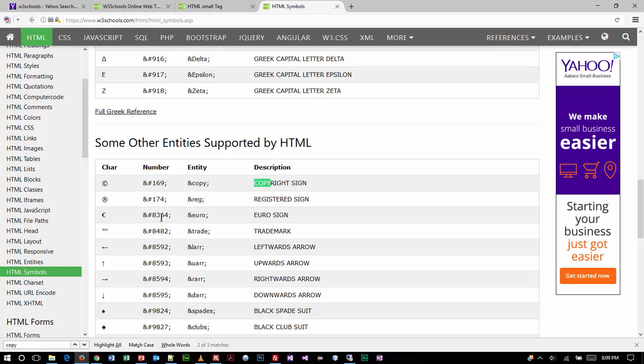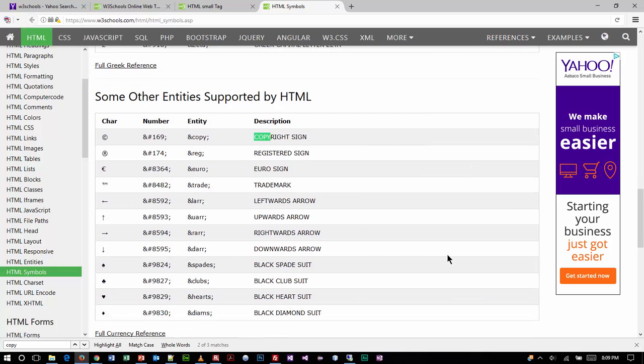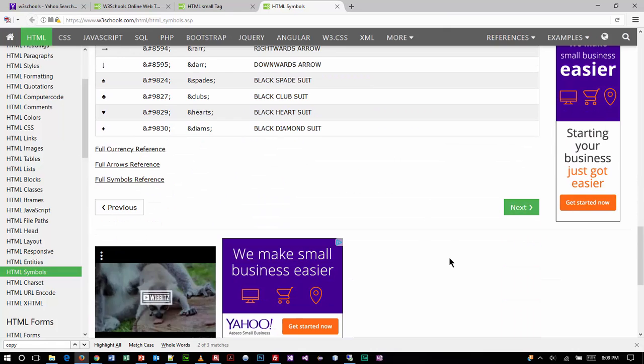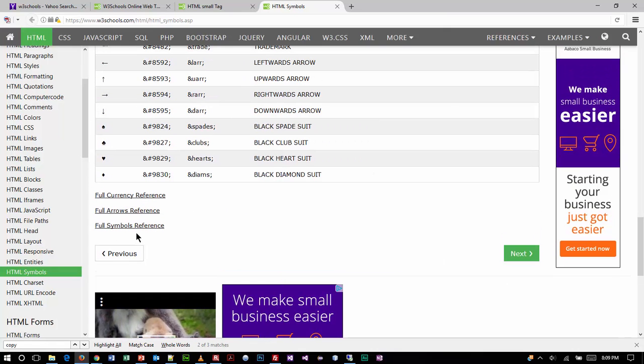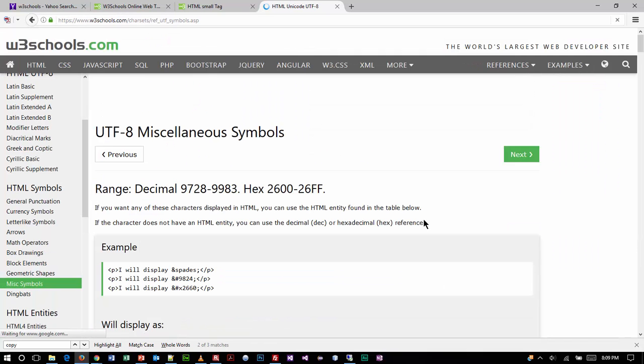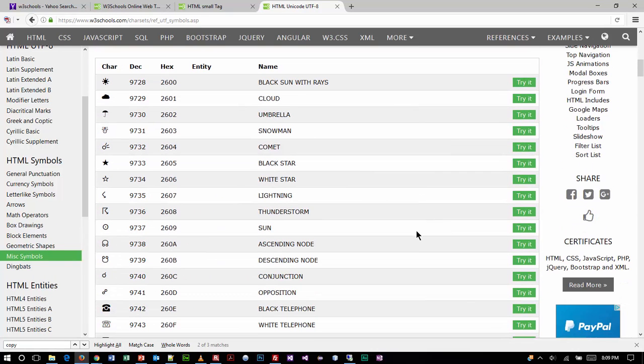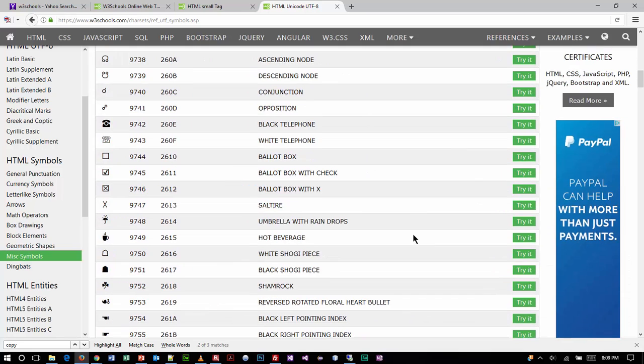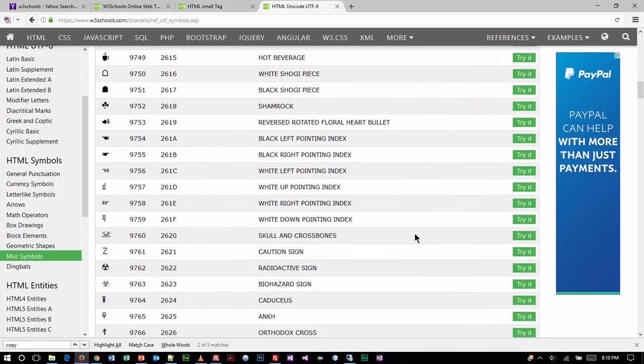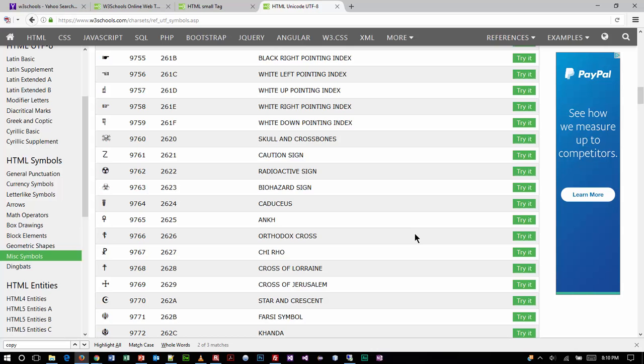So the ones that you'll see most often will be the ones that they already have listed on the slide. But I do want you to be aware of the fact that there are many, and this actually is the complete reference here. So if you take a look at the codes and the stuff that you can generate, some of it is pretty weird.